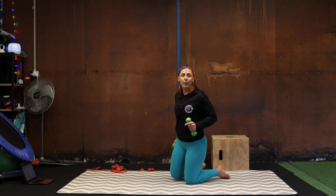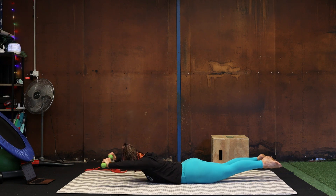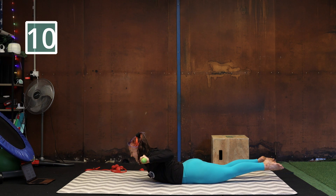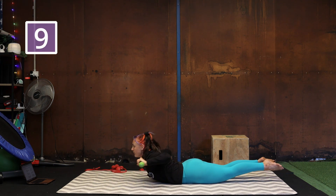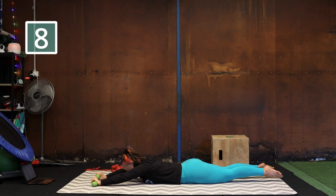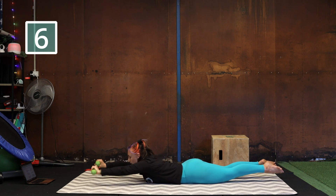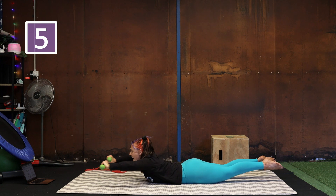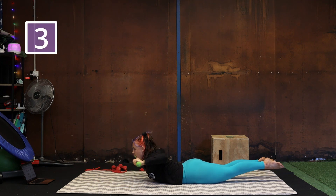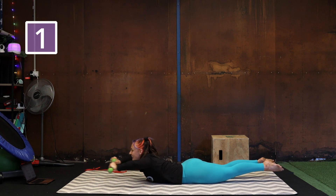Give it a shake. Next we're going to come into a superman, and this is where we're going to use our light weights or our cans of soup or beans. We're going to work our lower back and upper back at the same time. Lying down on your tummy, arms out in front — you're going to lift up, pull to your shoulders, stretch back and lower. Really feeling it in the upper back as I pull and squeeze my shoulder blades together, feeling it in the lower back as I lift my legs up. I'm going to aim for ten. If you're fatiguing you can always put your weights down and do it without weights, or you can even use your band.